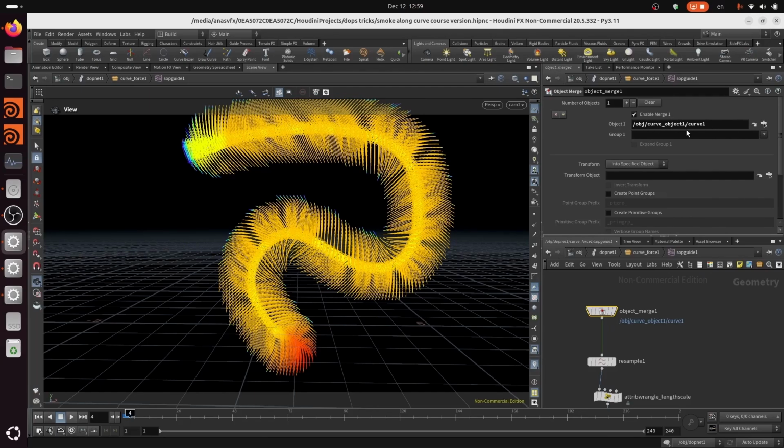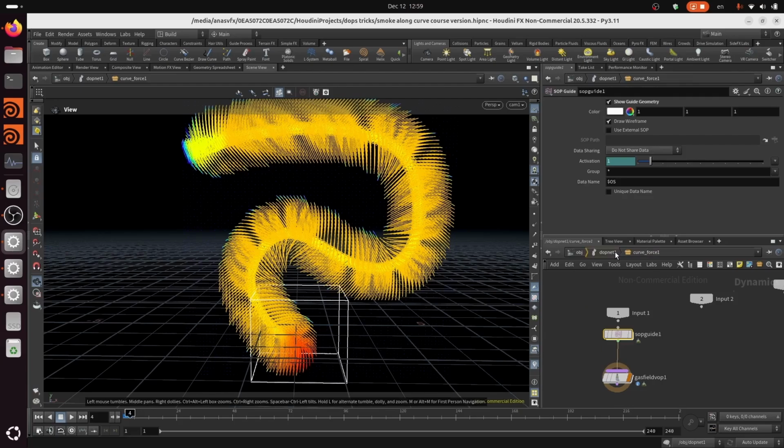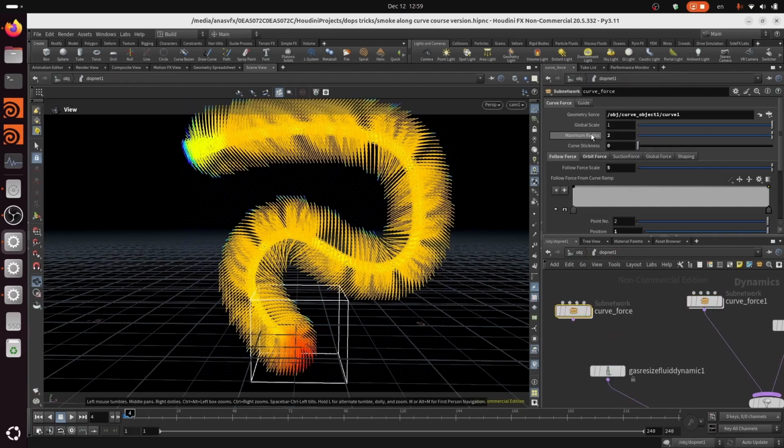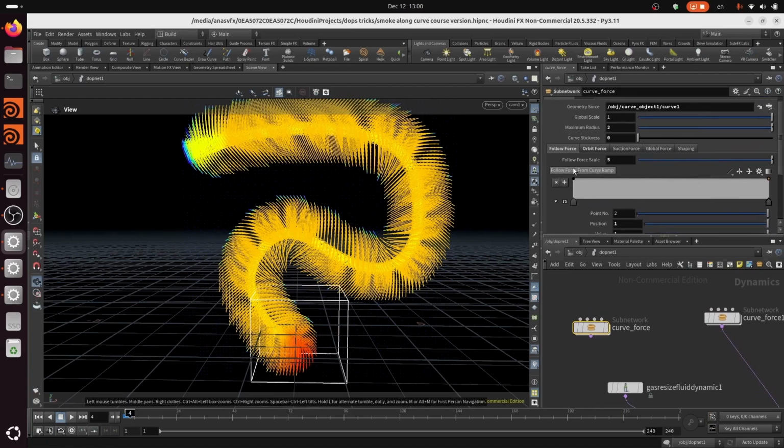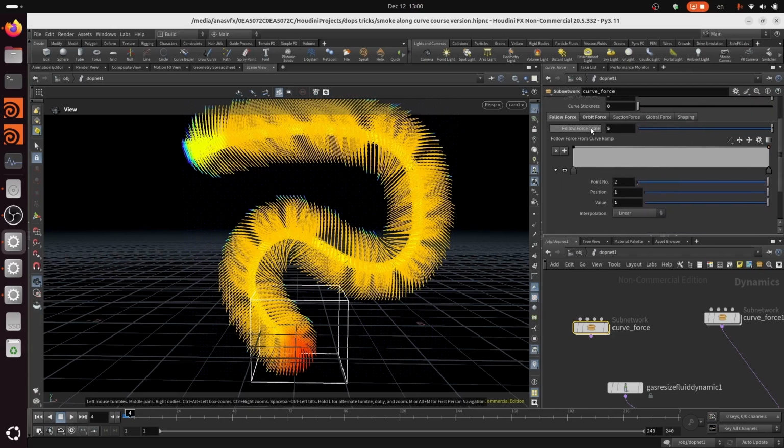Because we can select any curve that we create from this, and we have the maximum radius, the curve's thickness here in this tab, curve force, and we created these parameters, and we also put here the maximum distance of velocity blend, and here we have the tabs for every force, for the flow force, follow force, the orbit force, the suction force, and inside every tab we have the scale of this and the ramp, the distance between it and the curve between, and we have the ramp here, the follow force from curve ramp that we created, and the same for the orbit and the suction.